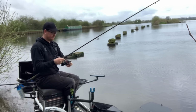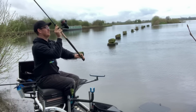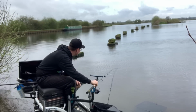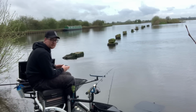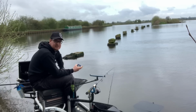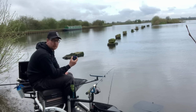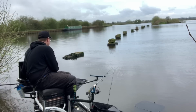those five I've just put in and see how long it takes for the first one. There we go. So, straight down on my rest like that. Now, start my stopwatch pretty much straight away. Not waiting ages for it to sink like a method feeder on a deep venue. That rig is now live, so my stopwatch wants to be as well. Stopwatch goes down next to me, so I'll keep an eye on that.